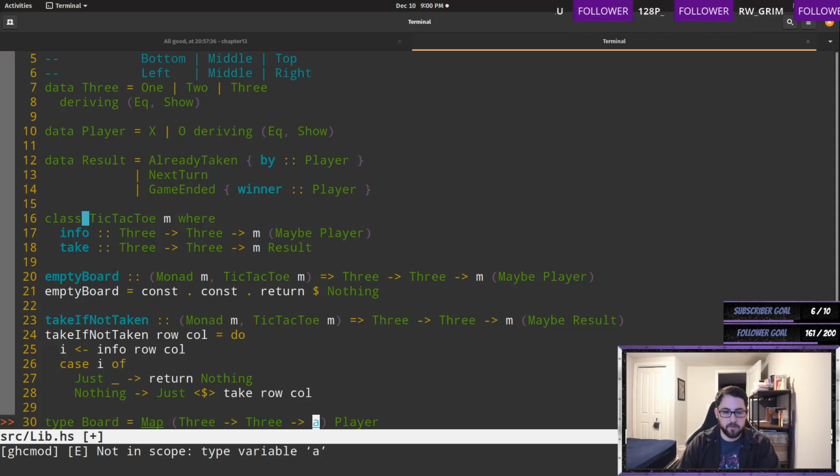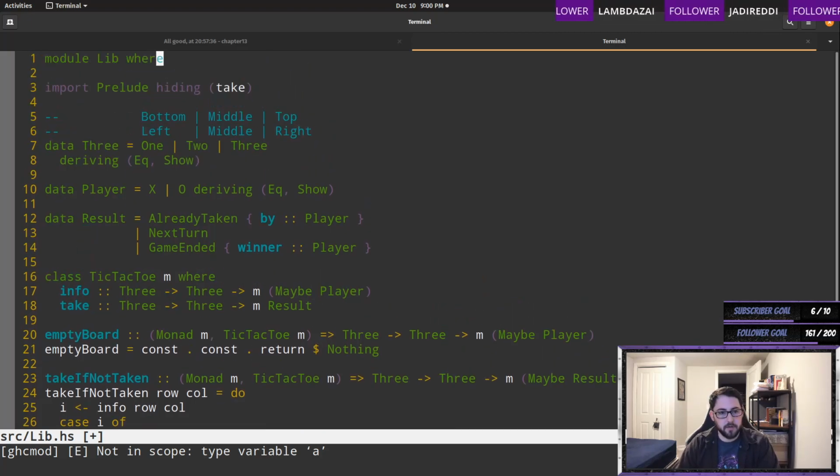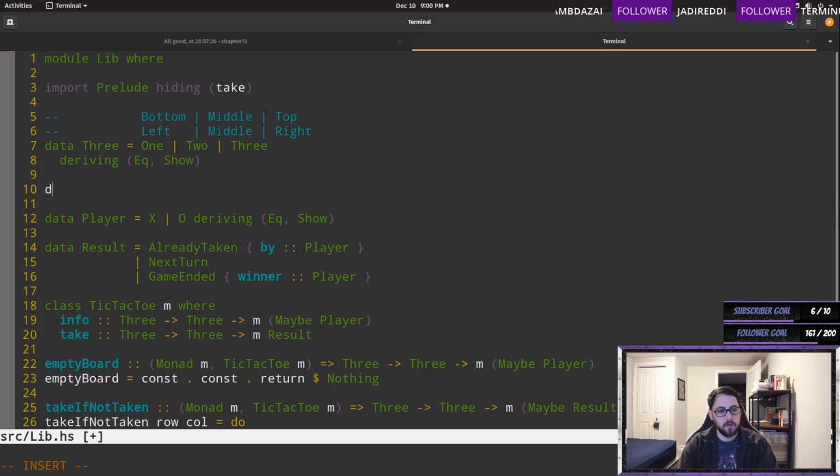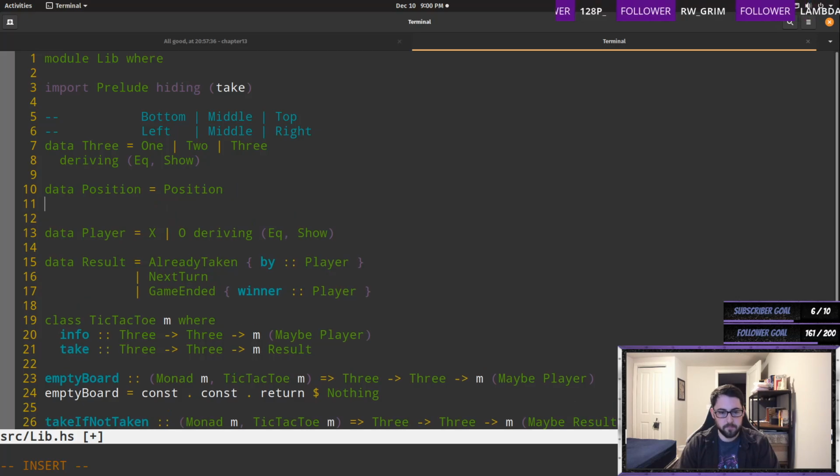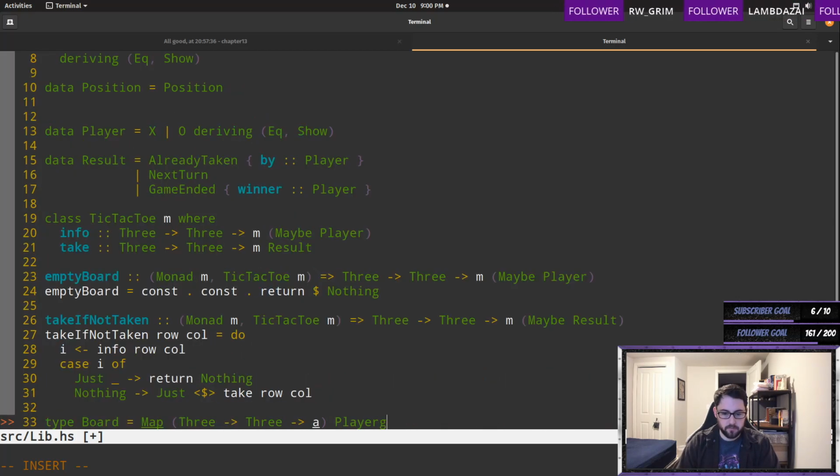So I think what we need to do is just not do this, or do the following. Because there's really no way to deal with this, we'll just convert. We can say we'll just write a function 3 to 3 to position or something, which is really going to be super easy.